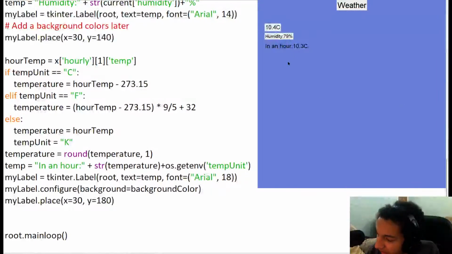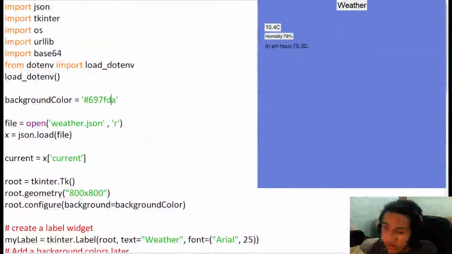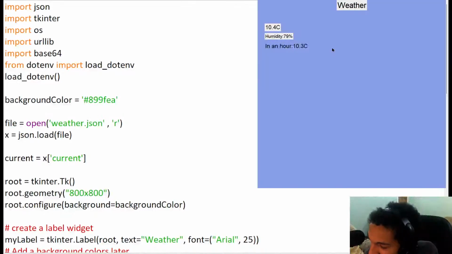It now matches the rest of the background, so it's less harsh on the eyes. We can change the background color here if we wanted to make it a bit lighter, for example, so it's a bit easier to read. So I might change this to E, this to 9, and this to 8. And hopefully there'll be a bit of a difference. There we go, you can see it's subtly lighter, and it's slightly easier to read.